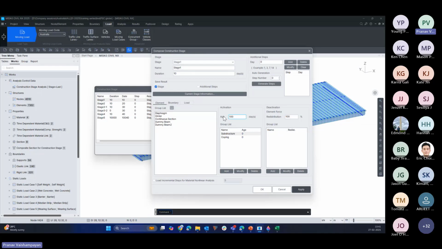We are assuming that it has achieved full strength. So again, 100 is just an assumption. We can provide any number by discussing with the contractor on site at which stage we are going to activate this particular pier and concrete. Click on modify. Same for the coping beam as well. Our second option, define an additional material to which there are no time dependent properties associated with it. So whatever age you provide will not make any difference because no time dependent materials are linked with that particular element.